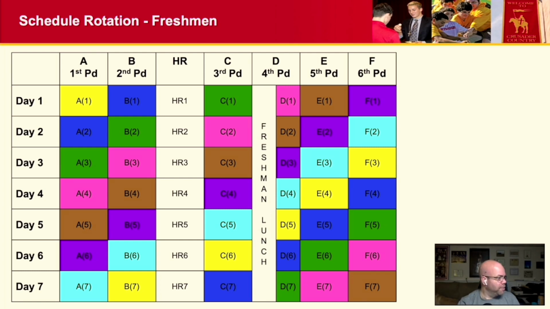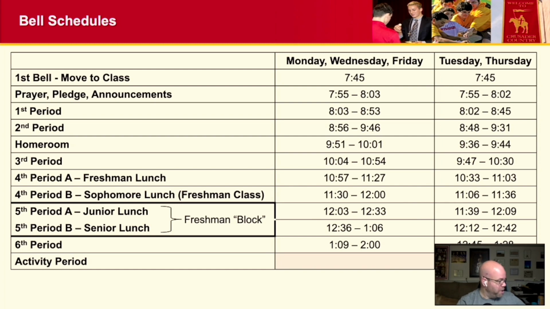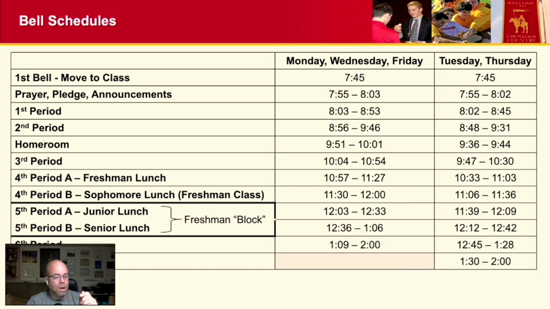Activity period. Everything happens the same during activity period. Once you get through the cycle once, you'll be allowed to choose a Tuesday activity and a Thursday activity. They're required for grades 9 through 11. You might have 2 different activities, or you might have the same activity, depending on if that activity is offered both days. So you choose an activity, and then you're scheduled there, and you have to go to that location for your activity on Tuesday or Thursday. For example, I might do student government on Tuesday and mission club on Thursday. Those are my 2 activities. That's what I go to.